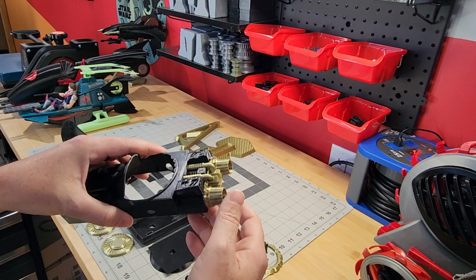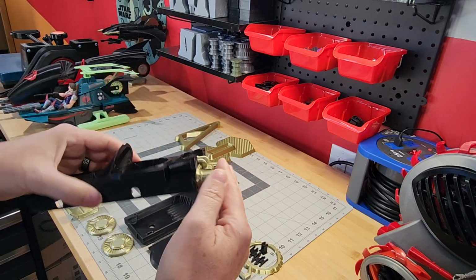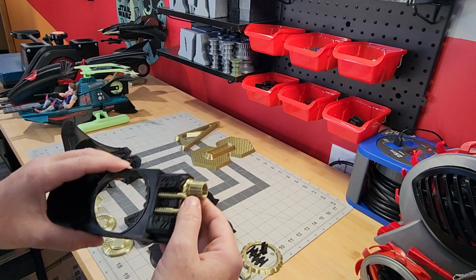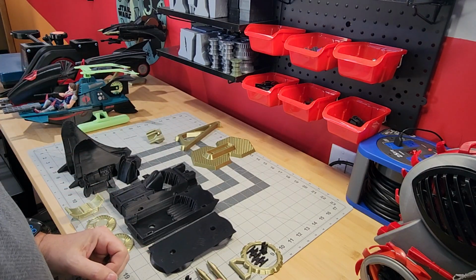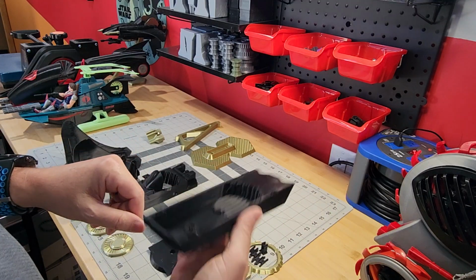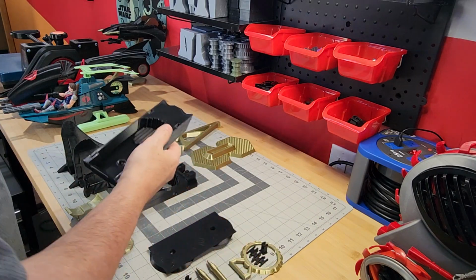But this also makes it structurally more sound whenever you guys receive the final product, so it's just not going to disintegrate in your hands whenever you get it. So, yeah, I did a lot to try and get this thing to where I wanted it to be. Here's a quick assembly video for the Despoiler, Destro's Iron Grenadier version.